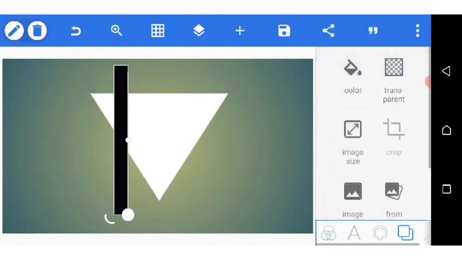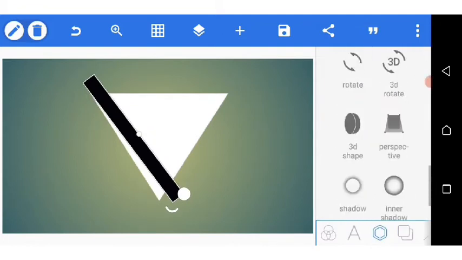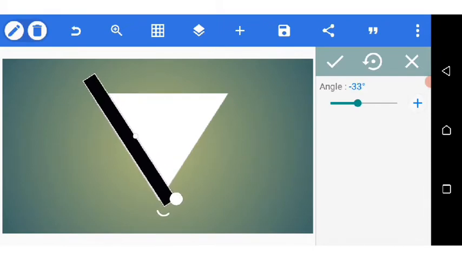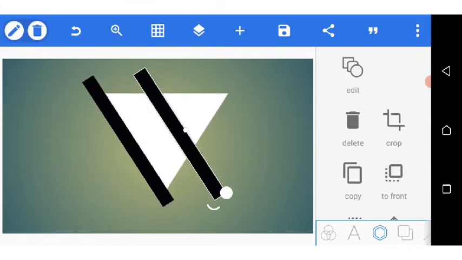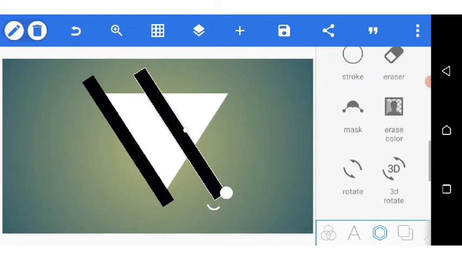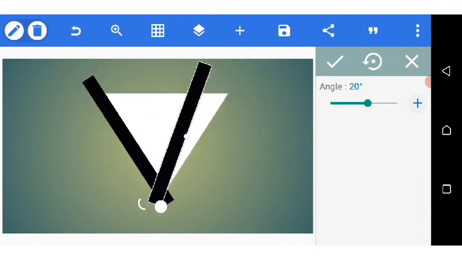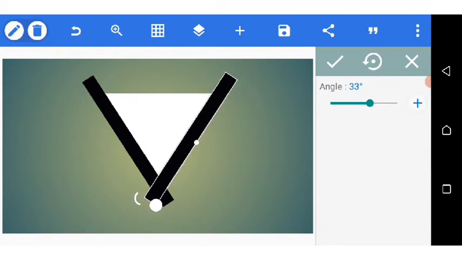Click OK. Then I rotate. I go over to rotate angle. I rotate. I think 33 should do. Great. I drag to this point. Then I copy. I rotate in the opposite direction. I want to be very accurate with what I'm doing, so I'm going to go over to rotate. It's 33 now, so minus 33, so I'm going to give it positive 33. Positive 33. So here I'm going to drag it over here.